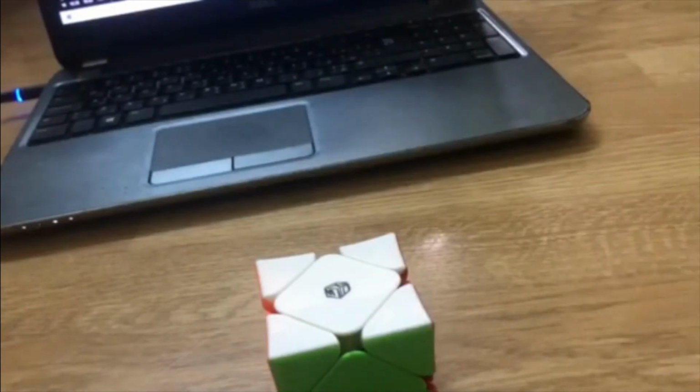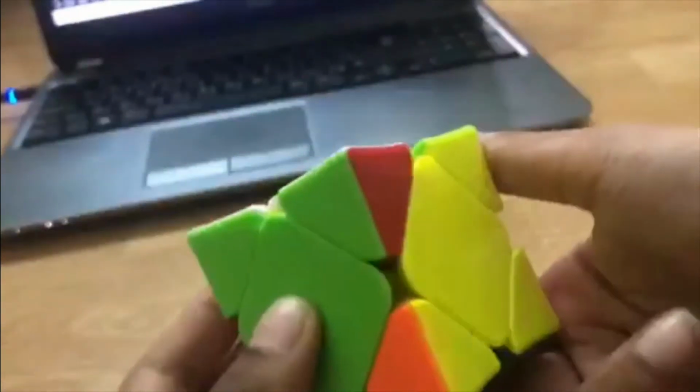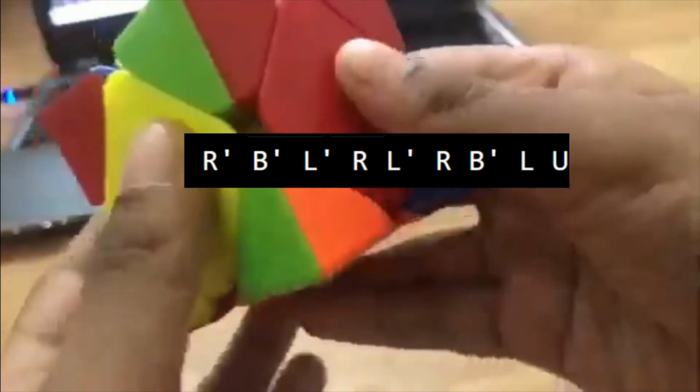Unlike other events in Quarantine Classics Skewb 2020, except Megaminx and some other events, this is not using the normal notation which we use for Skewb. So how we scramble is, we keep the red on the right side, green on the left side, white on the other side. So how we scramble is like, this is R prime, L prime, U prime, and B prime. So let's just try to scramble the R prime, B prime, L prime, R, L prime, R, B prime, L, U. And taking a look at the scramble, it's correct.